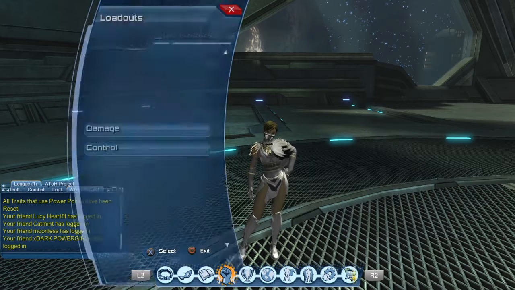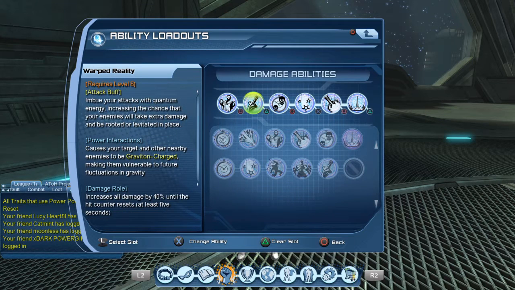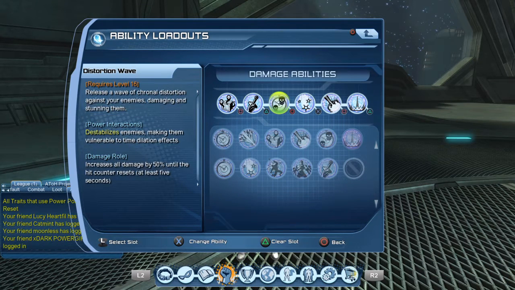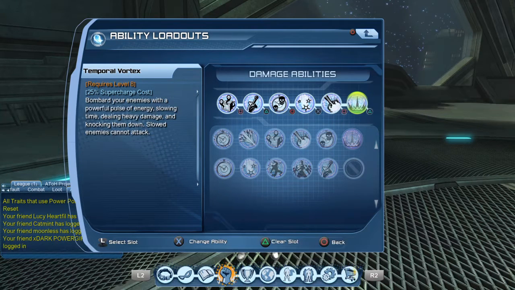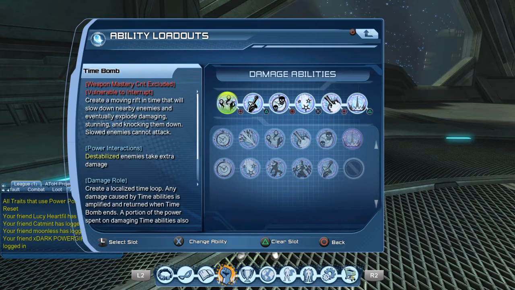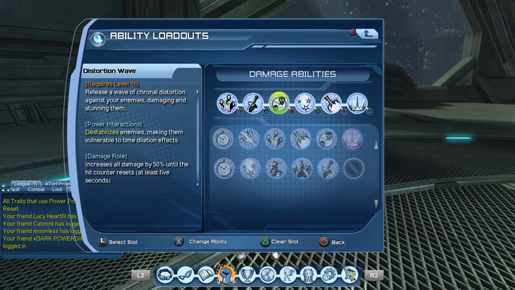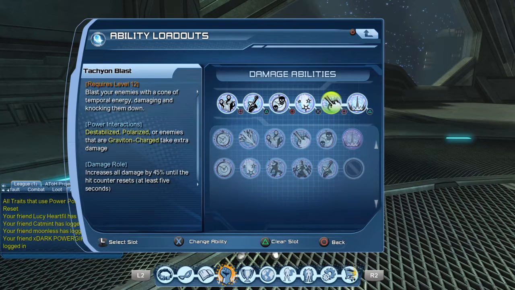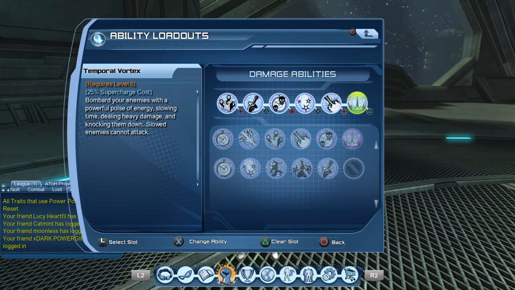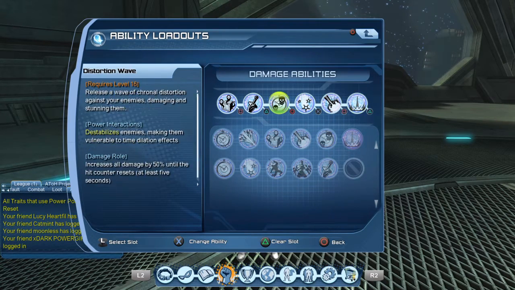So for loadout, we're going to go to damage. You're going to go to Time Bomb, Warp Reality, Distortion Wave, Warp Barrage, Tachyon Blast, and last but not least, Temporal Vortex. Again, you're going to choose Time Bomb, Warp Reality, Distortion Wave, Warp Barrage, Tachyon Blast, and Temporal Vortex as your supercharge in your 6th slot, pardon me.